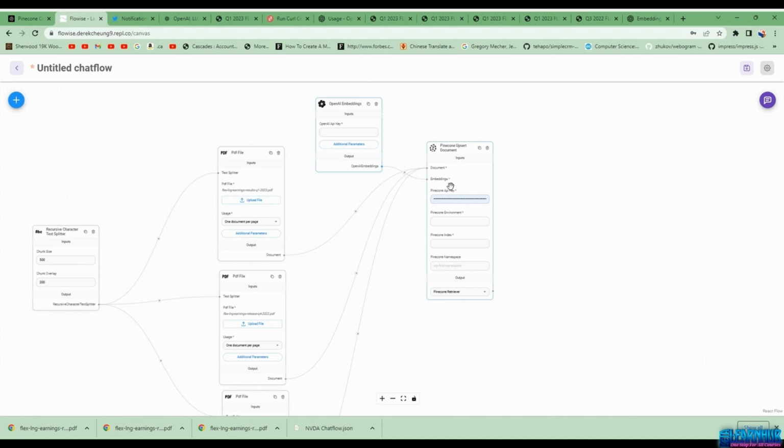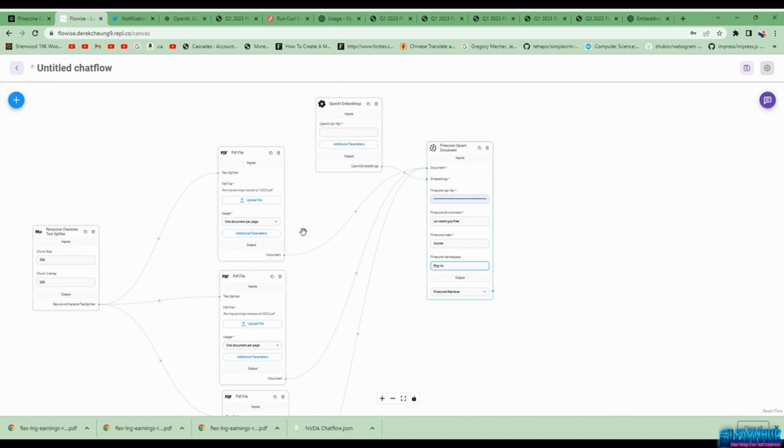Okay, I already have my Pinecone API key set, and then my environment. I'll add that. Index here is course, and I'm going to use FLNG namespace.